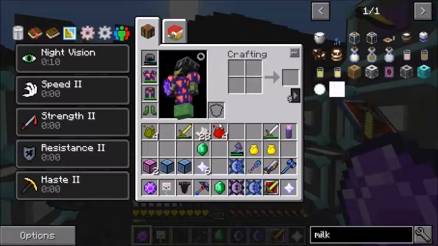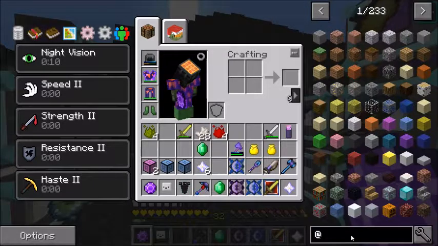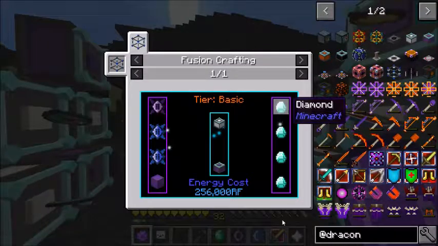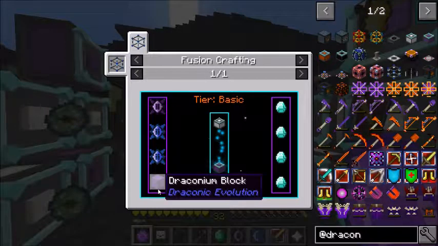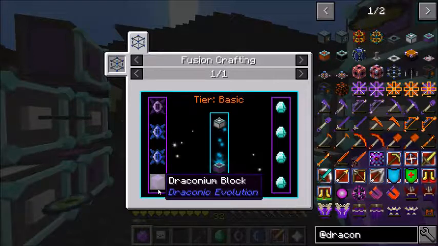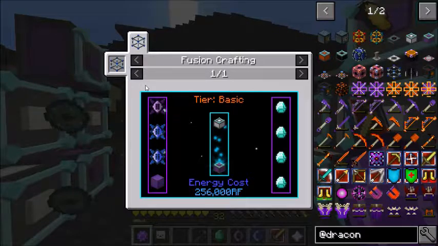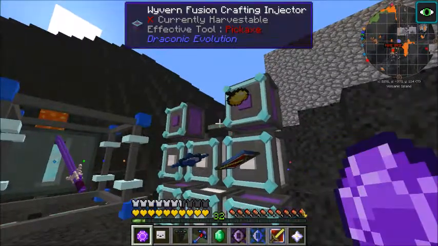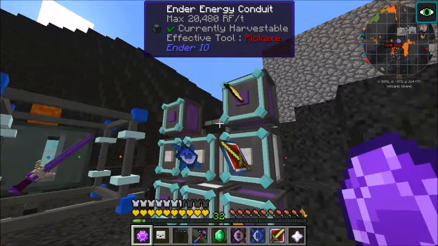And the items you need are, let's see if I can do this. There we go. So what you need is 4 diamonds, a wyvern core, a draconic core, and a block of draconium. And you have to do this 8 times. So you need all of these items times 8 to get these 8 level 2 fusion injectors.